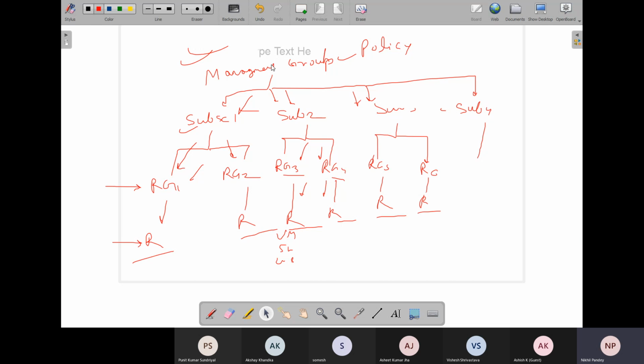So when I create any policy on the management group, it will be automatically inherited.